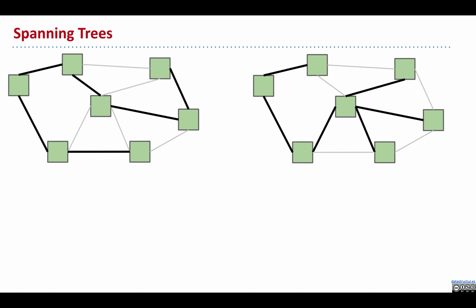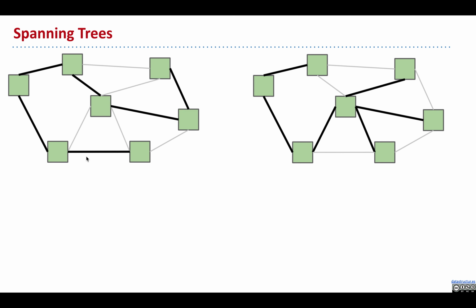Okay, so here are a few more examples of just spanning trees in general. These don't have any edge weights on them, so we can't tell which one's the minimum, but we know that these all count as spanning trees. So in this example, we can see that all the vertices are connected to each other. There's no cycles here, everything is connected, so this is an example of a spanning tree. This one is also an example of a spanning tree. So you can see that they can come in very different shapes.